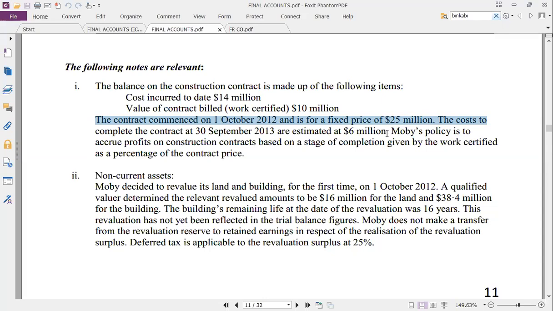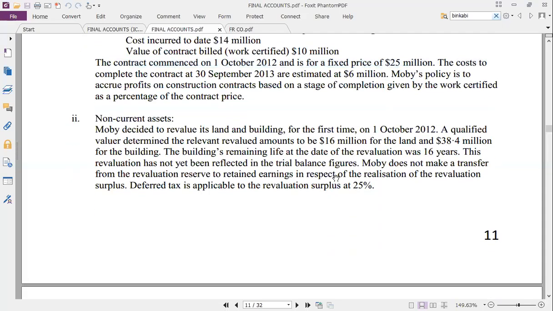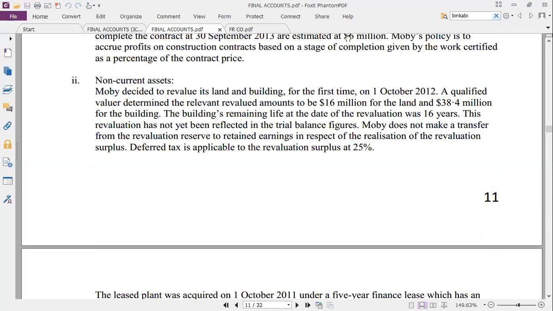When you are done, can you calculate the amount due to and due from? For that one, you pick your profits, add it to your cost incurred to date, and then find the difference between that and the contract value, which is IFRS 15, basically. That's how you're going to look at it. Okay.